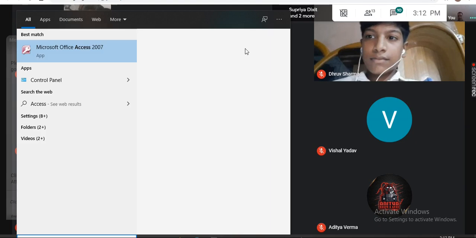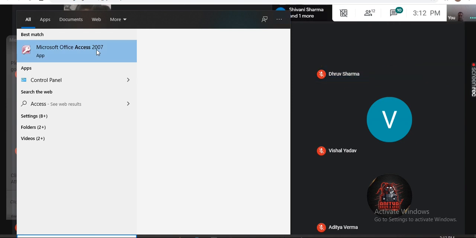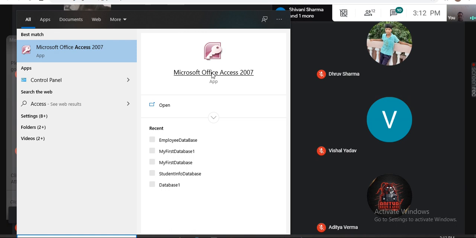And it will search MS Access for us to open. The system is a bit slow, so wait for the moment while it is opening.